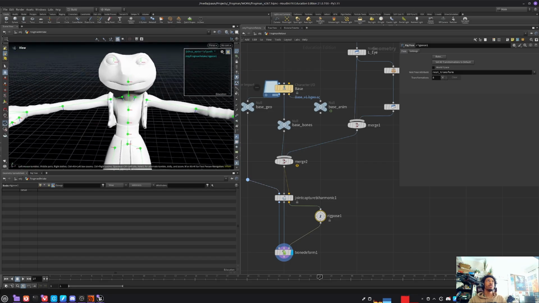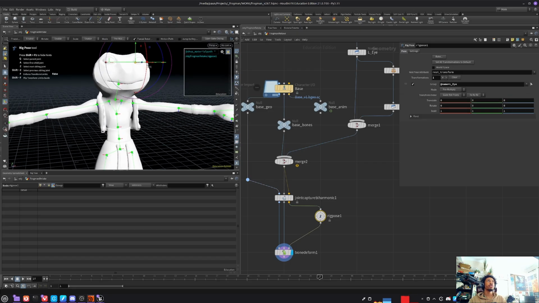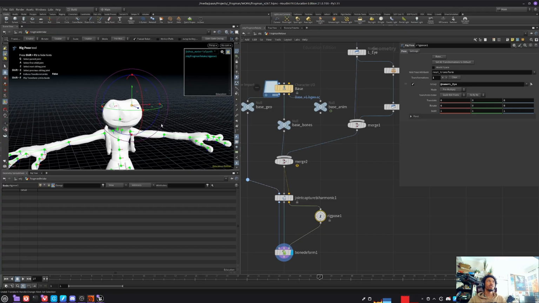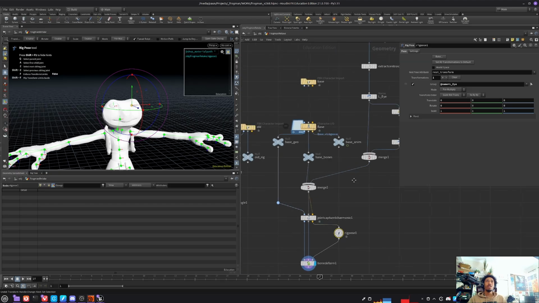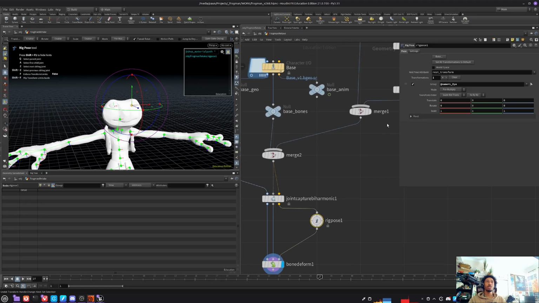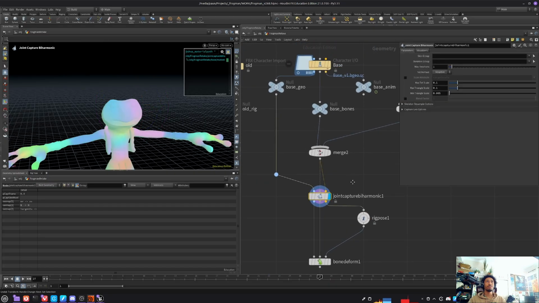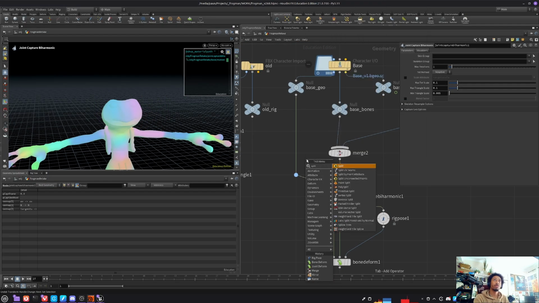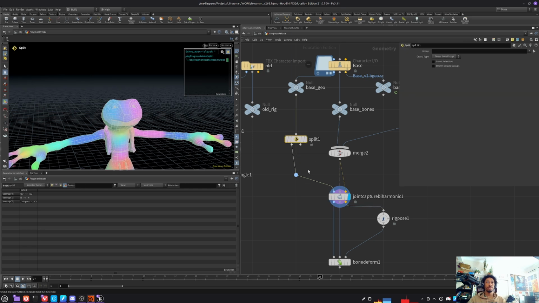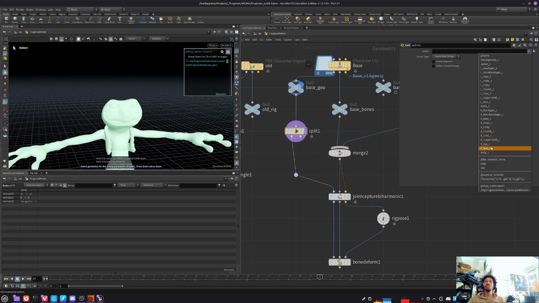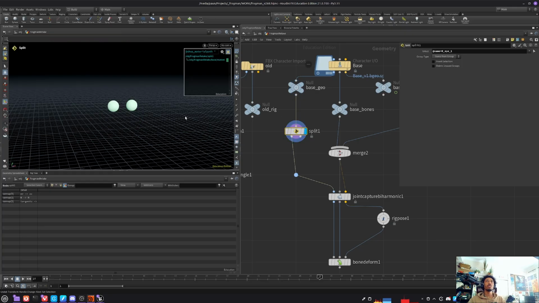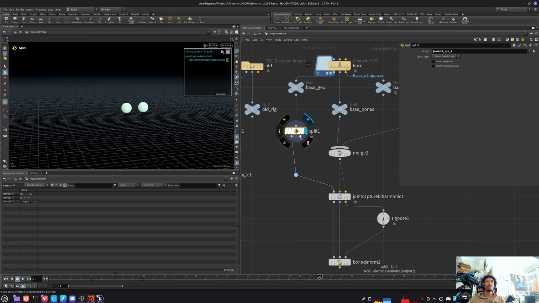Make sure we see the eyes, the character, and then if I try to move the eyes, you're gonna see the weights are all over the place, right? This is not very good. So now, what we're going to do about this is split the geometry. So we got here the right eyes, and then we got the rest that goes in here.